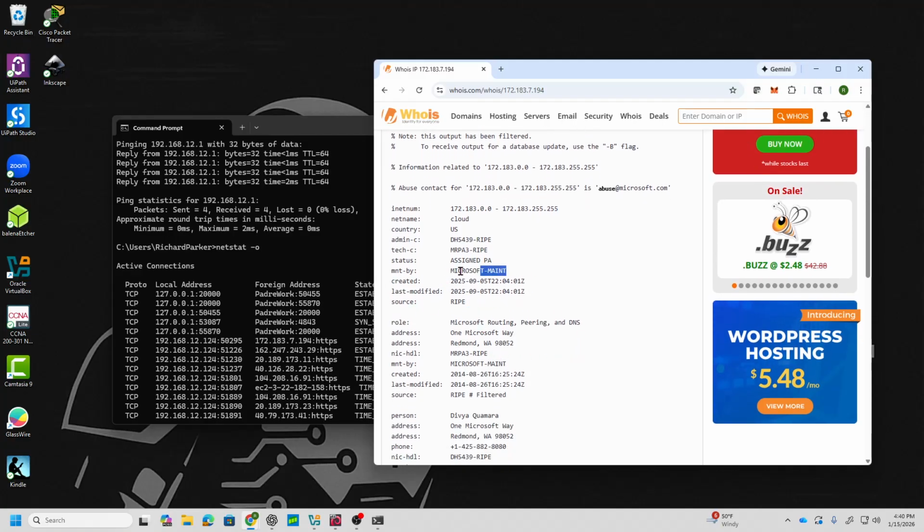That's Microsoft that we can see right here. And you're going to find a lot of these are going to be like Microsoft or Akamai or different things like that. There's a lot of things running in the background on your computer that are legitimate, these connections. But what I'm looking for is somebody I don't know. And I have to ask myself the question, should they be connected? Probably not, right? So more than likely that is a backdoor and there's some type of malware that's causing me a problem, okay?